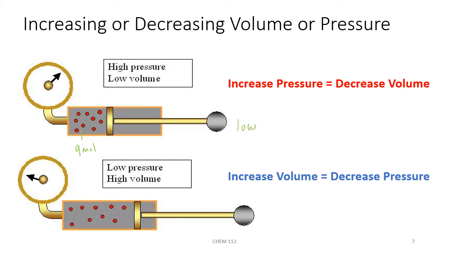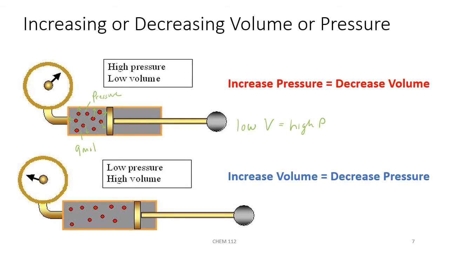If those gas particles are pressed together in a low volume, they're going to be having collisions with one another and with the walls of the container very frequently. And those collisions were the pressure that we measured when we were talking about gases. So when you have a gas confined to a small volume, or a low volume, that's going to correspond to a high pressure.